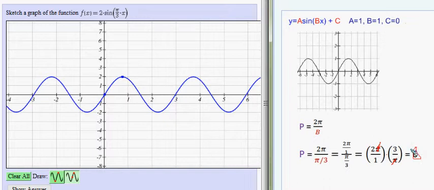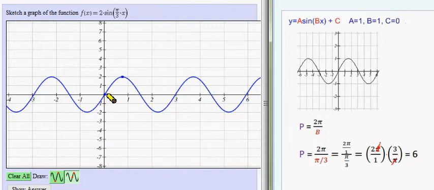Which is a little bit deceptive because it looks like we have no period change at all. But remind yourself that normally b is 1, and when b is 1, the period is exactly 2 pi, which isn't 6. It's a little bit more than 6. So at any rate, we are going to slide this over so that my period is exactly 6, not 2 pi, but 6 rather.